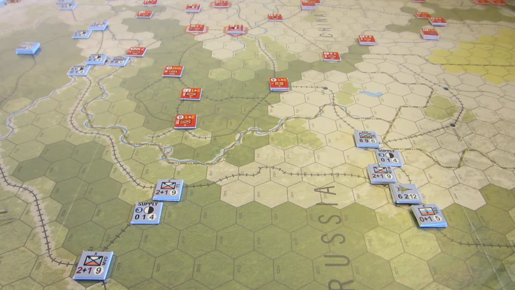Stacking, ground unit stacking. Stacking defined: having more than one unit. Okay, we know what stacking is. Air and hyper war strikes are governed by other stacking rules. All ground combat and support units count for stacking unless otherwise specified.